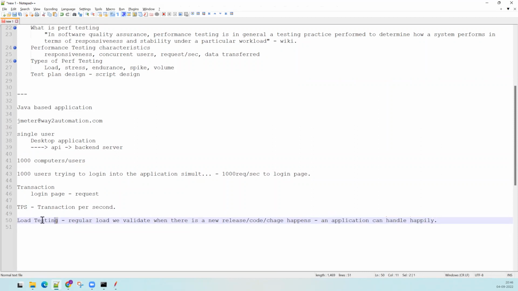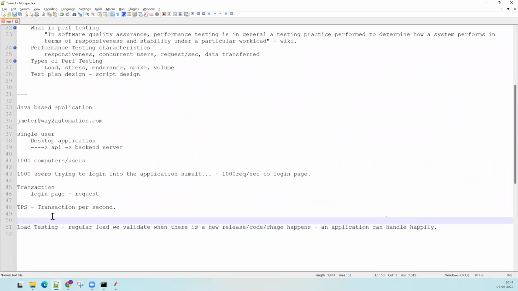So in load testing, we are going to put some load against the application which is not going to be very high for that application. The load we are talking about is something the application can handle very easily, or happily. Performing that type of testing, we call it load testing. Now think about the login page example itself.